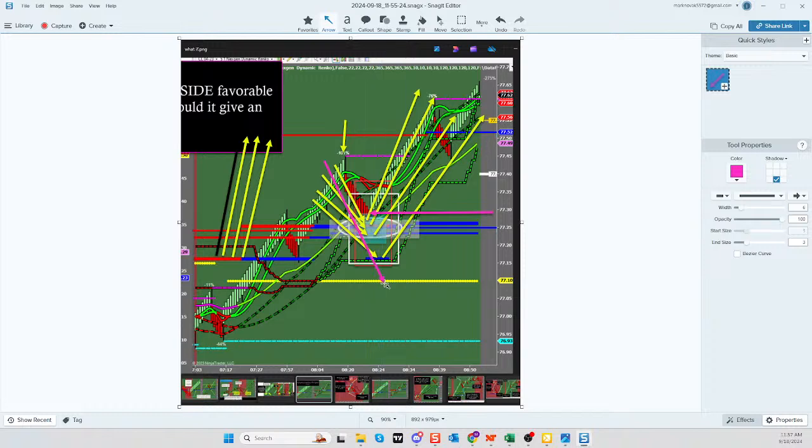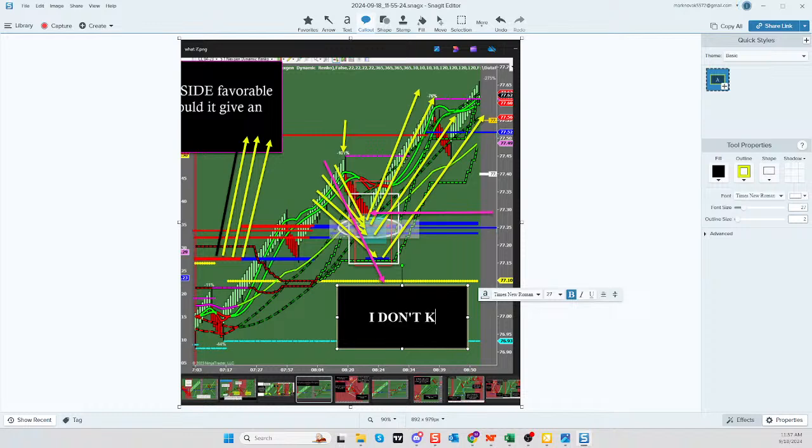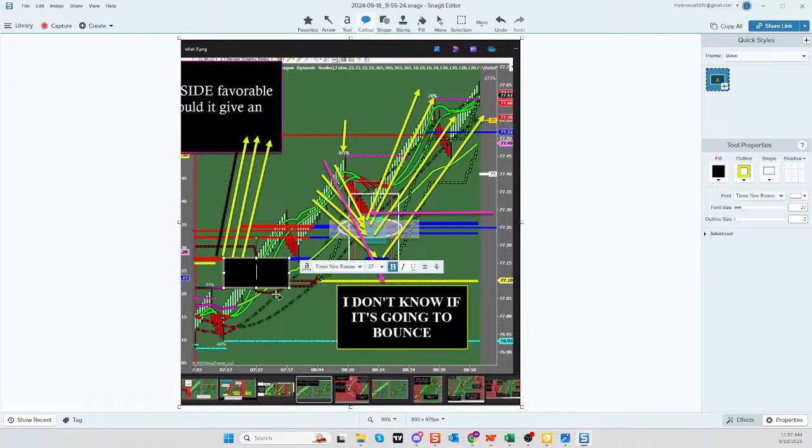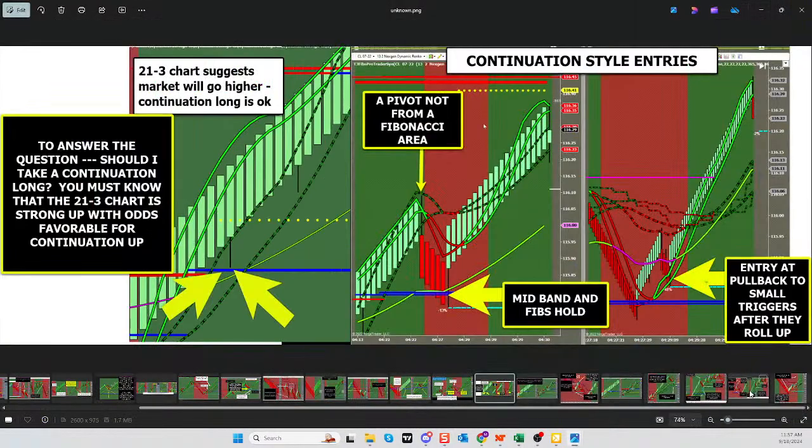So once price gets to the wrong side of those triggers, I don't know if it's going to bounce. My advantage is gone. So in a long trade, once I get to the wrong side of those triggers, once I get below those triggers, I don't have areas, I don't have triggers, my advantage is gone. And that's why I use the phrase, the wrong side. Below them, beyond the correction point, beyond the bounce points. Does that help? And then let's do the same thing for a short trade.